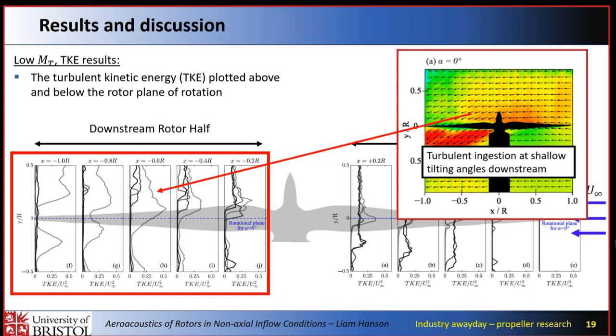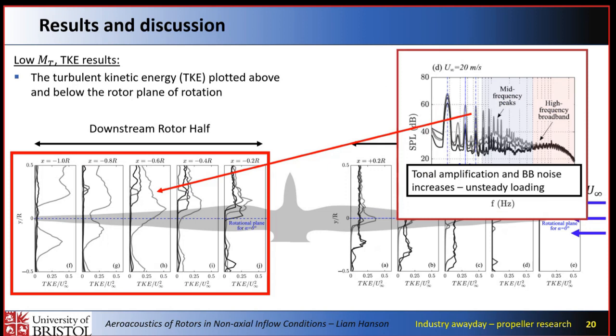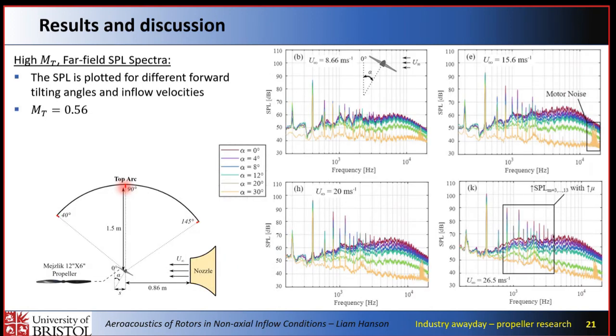So you can see it there. That's the flow being accelerated across. We know that's turbulent, and that's what that noise change is going to be, even just from simple tilting in clean inflow. So we know even small amounts of tilting can lead to quite substantial changes in the noise, and that's at a low tip Mach number. But now we need to look at something more towards UAM-type scale, with higher tip Mach numbers that are a bit more relevant.